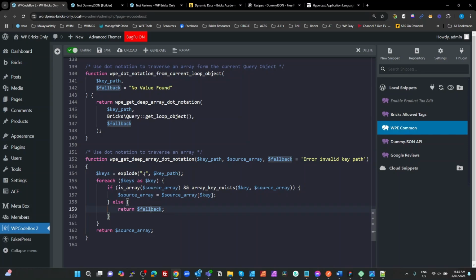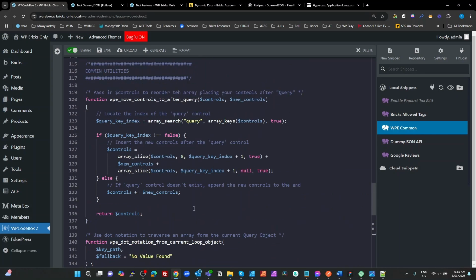So that means that something is wrong with our key path because we did not get to a value. Okay, and once we get to the end of that key path, we're going to return what we say is source array here, which will actually be the scalar value of the last key in the key path. And that's as simple as that. This here we will come to when I show you the next bit. So this is an idea I got from Itchy Code, with some great resources there to move your controls, which I'm going to talk about now.